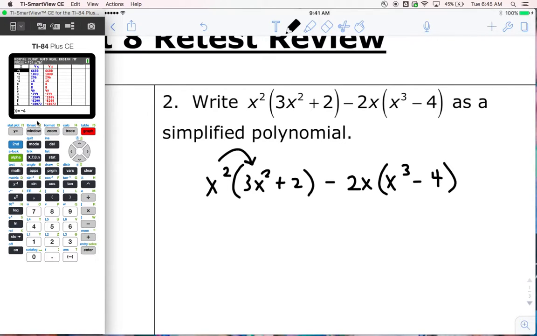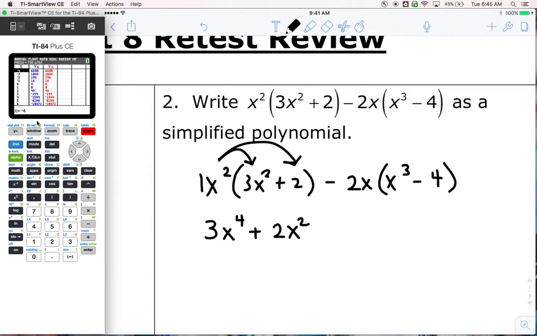So x squared times 3x squared, you can put a 1 here if that helps. 1 times 3 just stays 3. X to the power of, add those up and you get 4. 1x squared times 2, well 1 times 2 is 2. Don't forget to keep the x squared because this didn't have any x's, so it just stays x squared. Now we look at the next group.